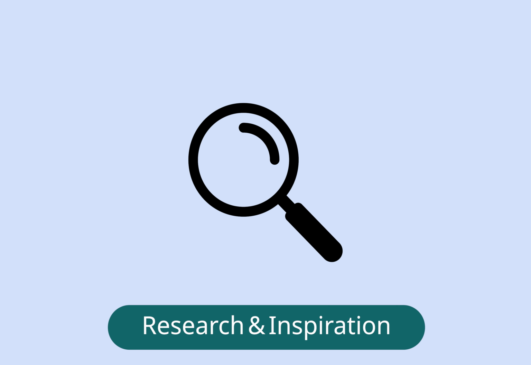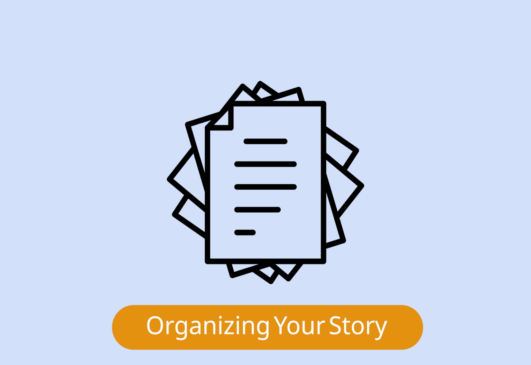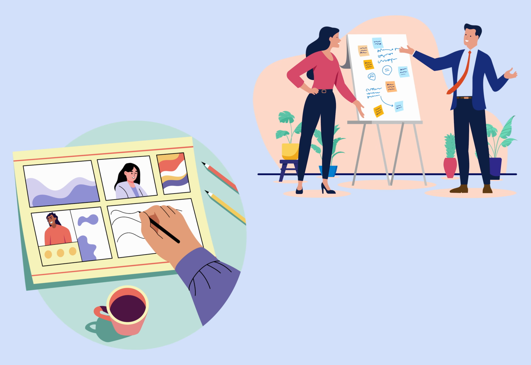Once your idea is clear, it's time to gather your research and sketch a basic outline or storyboard for your story map. Think of this as your blueprint. It helps break the story into logical parts, plan where maps and media will go, and ensure that everything flows from start to finish. While storyboarding, organize your ideas into a narrative structure. StoryMaps supports a scrolling experience, so think about how your content builds. Intro, context, key points, and conclusion. Each section should connect naturally to the next, guiding your reader through the story at a steady pace.